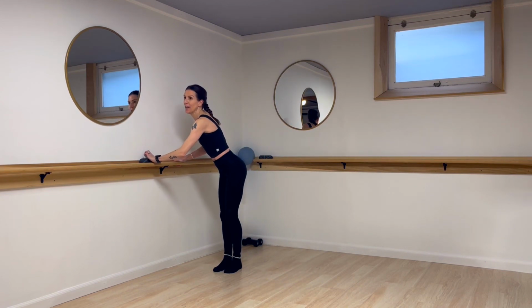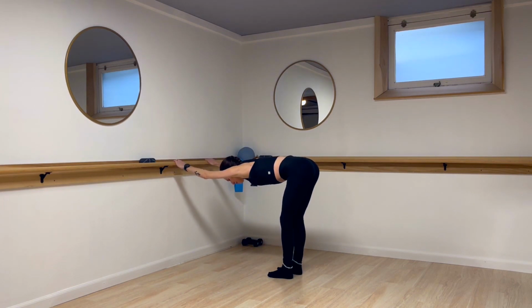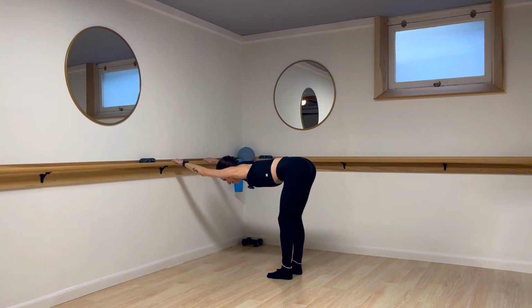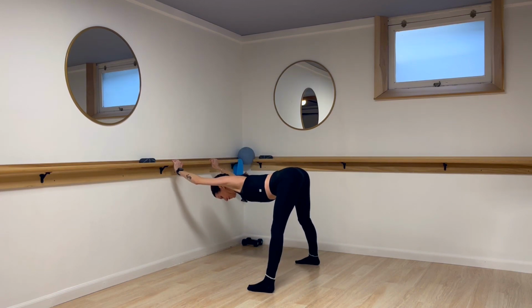You can set your weight on the bar and then face your bar. Hands on, and just walk it back. So we're creasing from the hips, tailbone points straight back behind you, and we have a neutral spine. So I'm thinking about lengthening my spine, and then let's walk our feet wider than hips. We're gonna curl the tailbone up towards the ceiling, and then let your chest kind of sink down here.